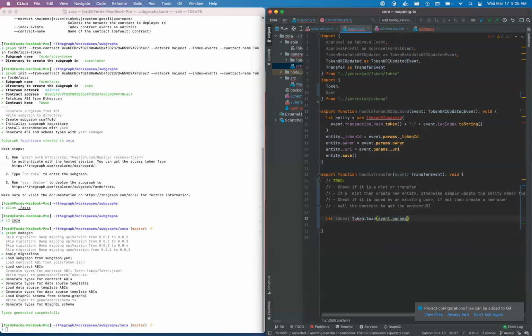So let's use the token ID in string format to attempt to load that token. And then let's check if that token exists already. And if it doesn't, we're going to create a new one.